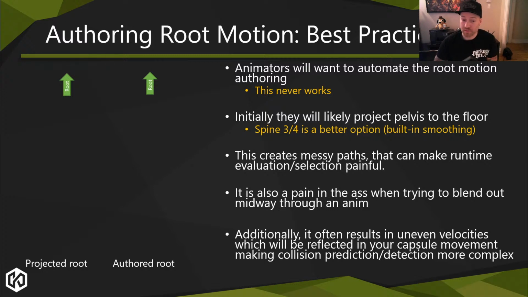It can also cause problems because your orientation can swing wildly, because your hips are constantly turning when you're running. Also, it creates uneven velocities at times, where depending how the character's moving, you get a really weird speed up, slow down, which is expected to some degree, but it doesn't need to be as extreme as a projection would give you. So generally what ends up happening is we have this tool, it gets used, people complain, animators have to go back and reanimate it anyways. It's just a waste every time. Just animate it to begin with.